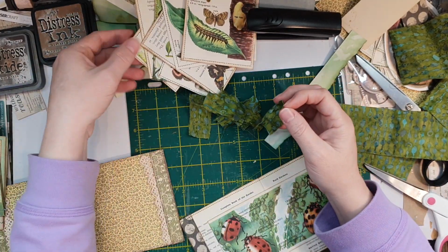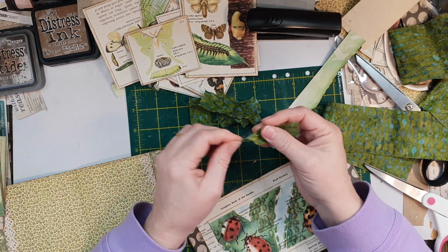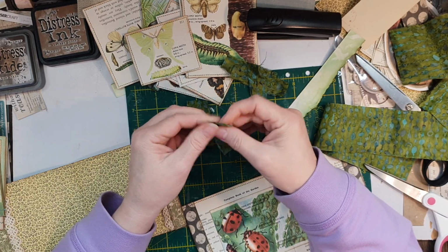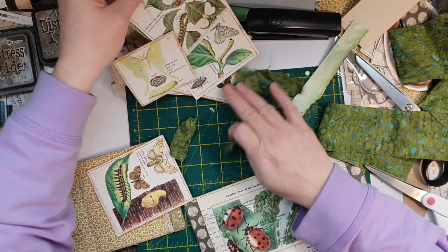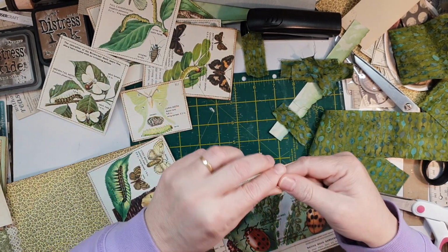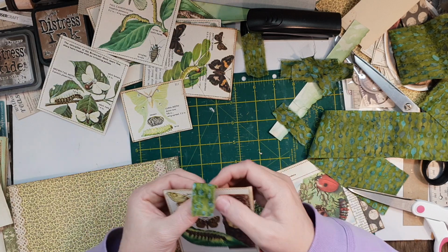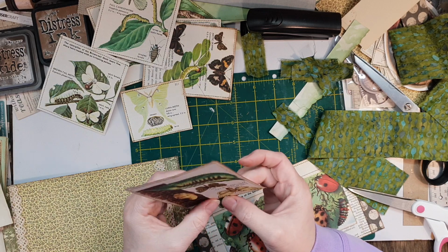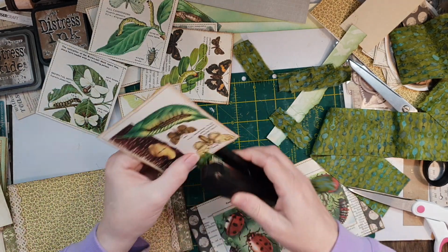Okay. This one is going to probably just be a little journaling card, not a tag. This is how you have them as journaling cards, which you can stick into tuck spots, or you can just make them into tags as well. So what I'll do, I quite like the frayed edge look on them. It's a fairly big wide one that will go on there. So just going to make it as simple as anything. Get out the old stapler. Make sure it's in the middle. I think it is. I'm hoping it is.